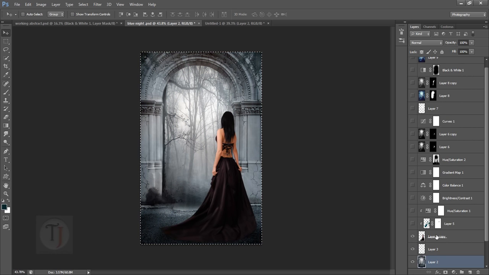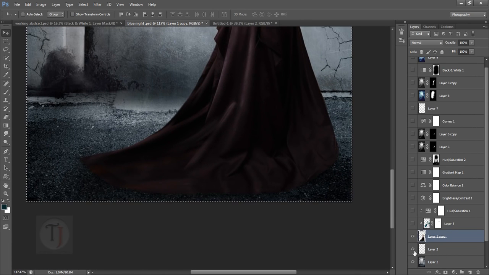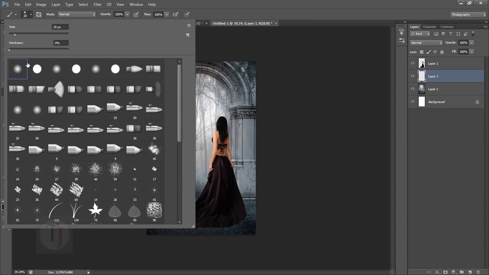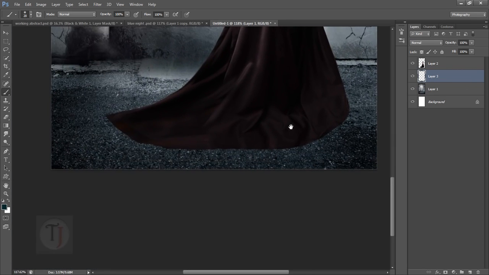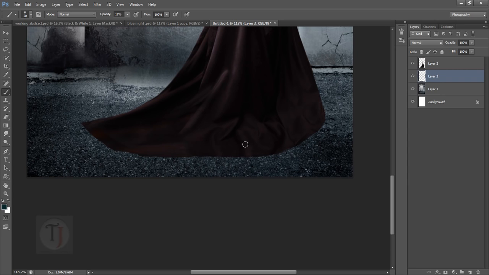First of all, as you can see here, I have painted some shadows below her dress, which makes it look like she's actually standing there, not floating in the air. To paint this type of shadows is actually a really easy thing to do. All you have to do is create a new blank layer between the background layer and the girl layer, and after that grab your brush tool, and in the brush select a really soft brush like 0% hardness, and after that make sure your opacity is really low, like maybe 10-12%, and make this brush really big and start painting around her dress like this.